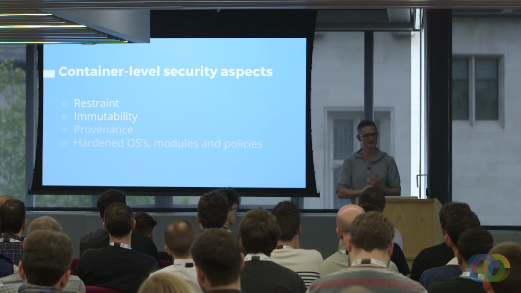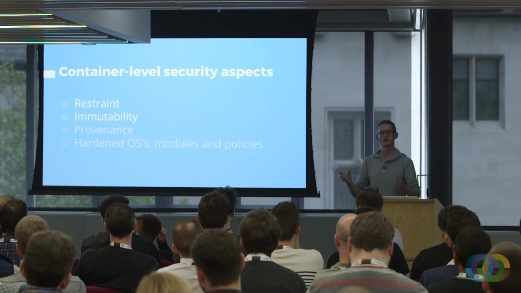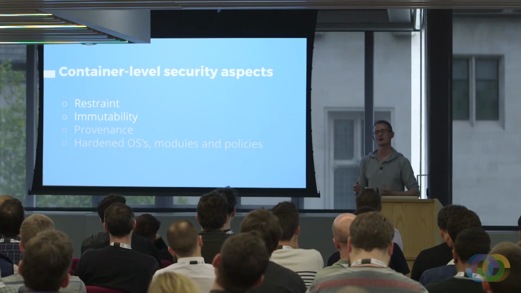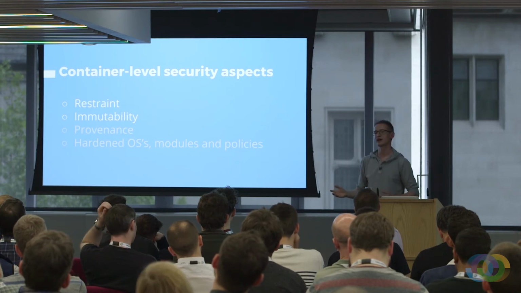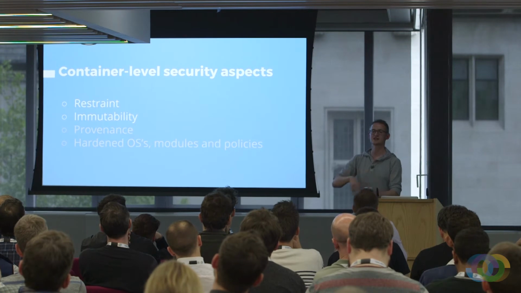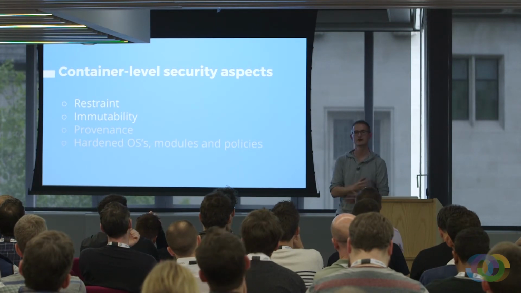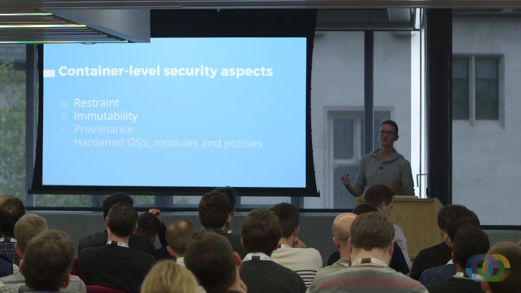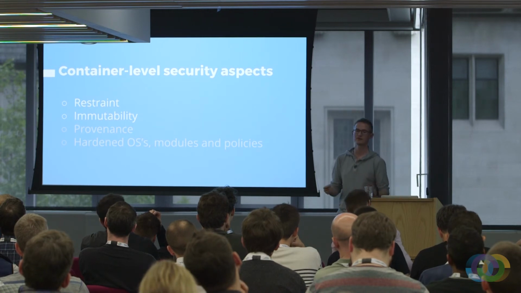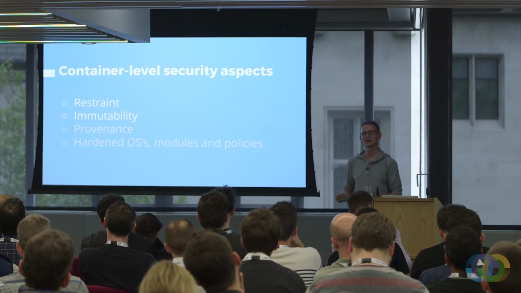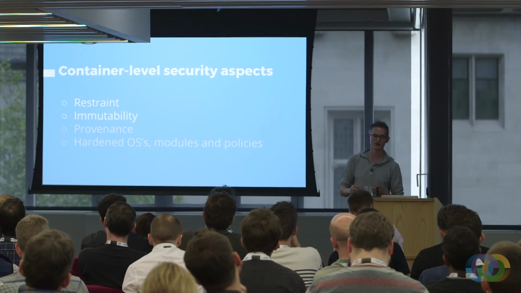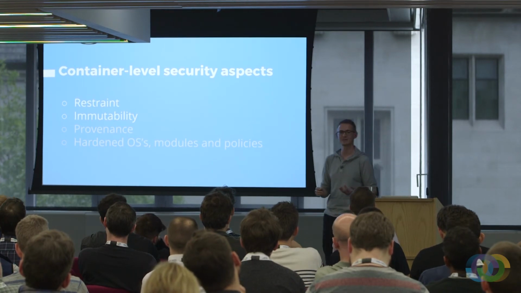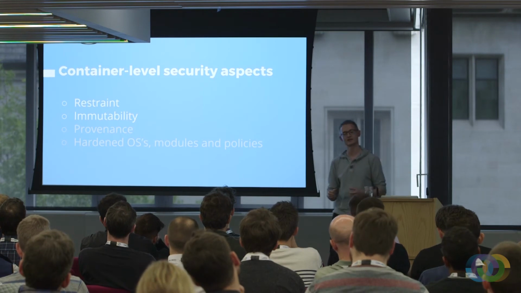So the first one, restraint. This is a really key thing. The container in itself is a fully working operating system. When you install and use your applications inside these containers, depending on how you start that container, it'll not only have access to the container itself, but also potentially to the root file system as well. If it's got access to the root file system, that means it can basically do anything. So restraint is the idea of applying restraint through a number of ways to your application within that container. So we're going to say, we don't run the application as root. We're going to use kernel capabilities, caps, to restrain exactly what that application can do.